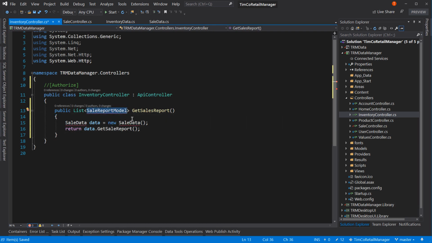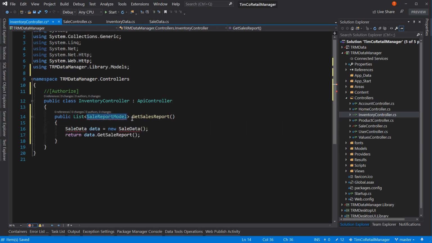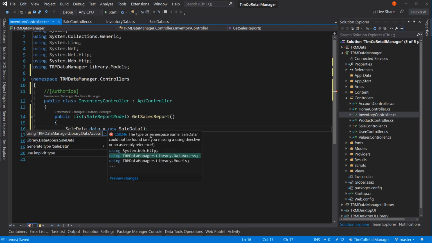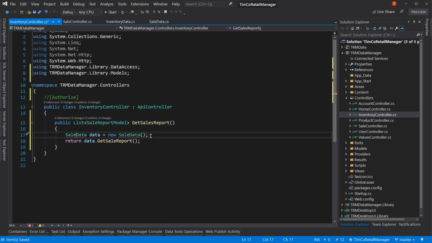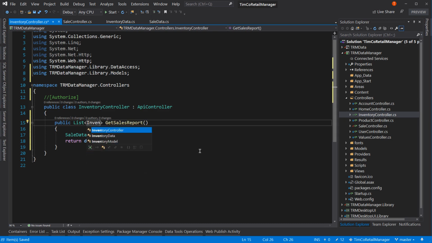And instead of sale report, which we can control dot to add the using statement, even though it's not the right class, that using statement is the same for both of them. So instead of sale report data, we're going to have our inventory model. And let's just say get.